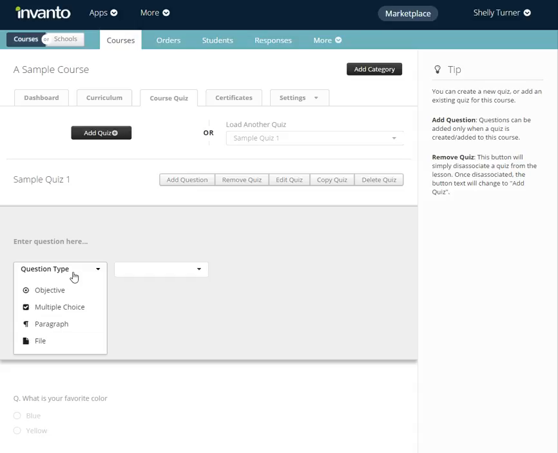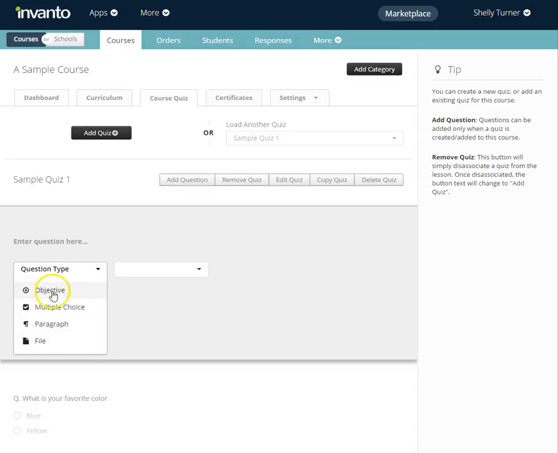And if you choose this question type, it's going to have to be reviewed by the instructor before the student can get a score. File is where the student can upload a file that they've created, and this too requires the instructor to review the test before the student can get the grade. So those are the question types that you can add to your quiz in your course. Now let's review each question type individually so we can review each of the fields that you need to fill out when adding each question to your quiz.